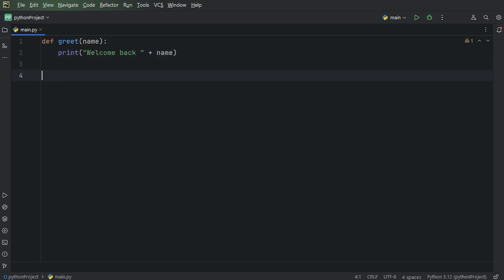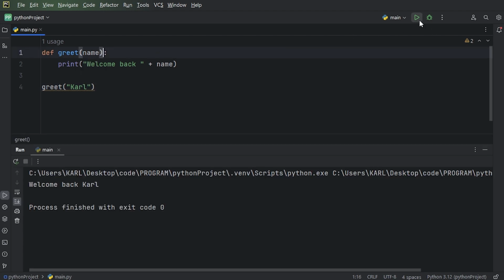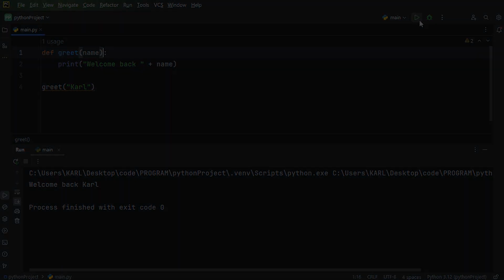Okay, now when we call our function, we can provide it with any parameter that we want. And when we run our function, it will print welcome back and the parameter that we have given. Let me show you how it's done. Let's type greet. We open the parentheses, but this time let's pass the string Carl. And when we run it, we can see that our greet function took our parameter and added it to our print statement, and we got back welcome back Carl. I want you to understand that functions allow us to create a group of instructions, give it a name, and call it whenever we need it in the future.